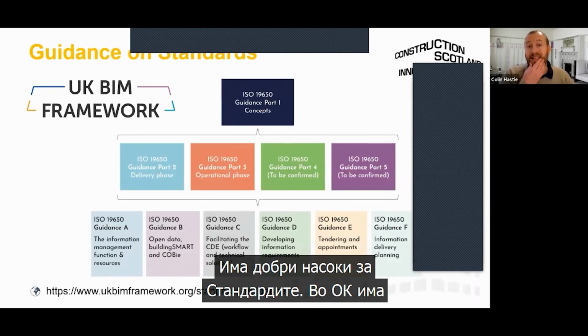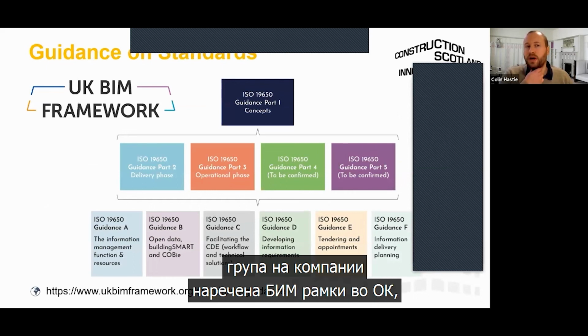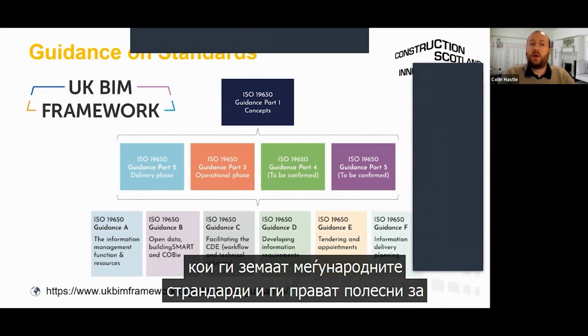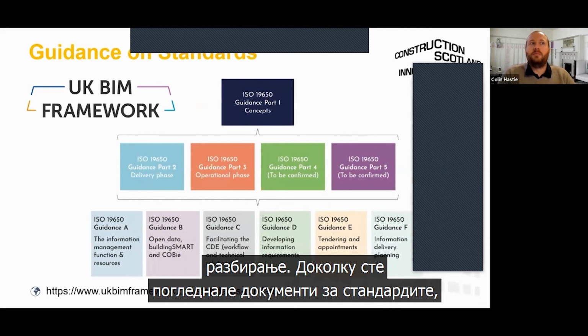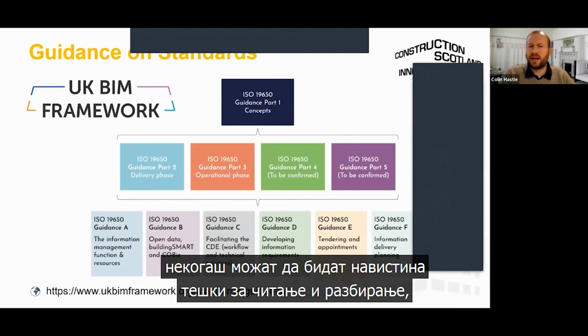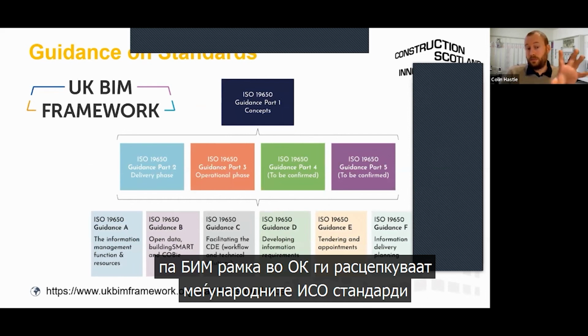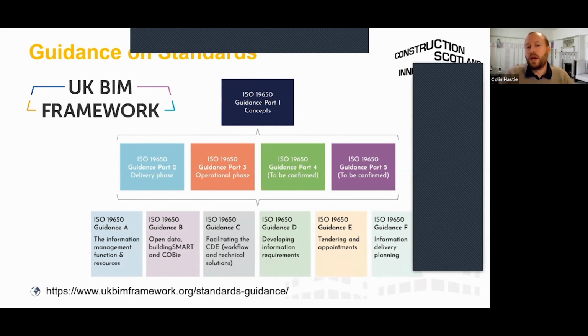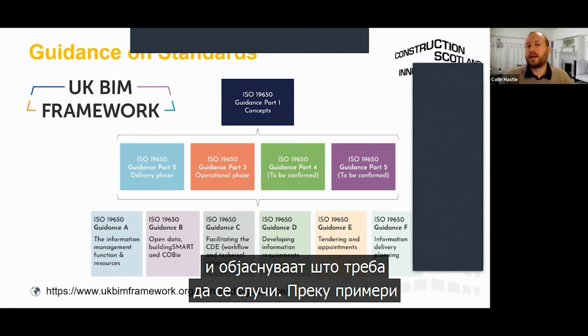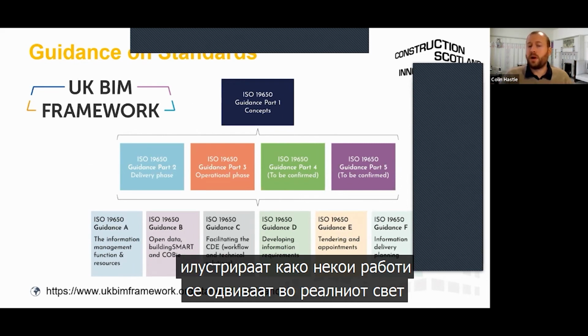There is some really great guidance on the standards that has been produced. There's a group of companies in the UK called the UK BIM Framework that are taking each of these international standards and effectively making them easy to understand. If you've ever looked at standards documents, they can be quite difficult sometimes to really understand how they work in practice. So what the UK BIM Framework are doing are taking each of the international standards, the ISO documents, breaking them down and explaining exactly what has to happen, using case study examples as well. They'll use examples to illustrate how things might work in practice.